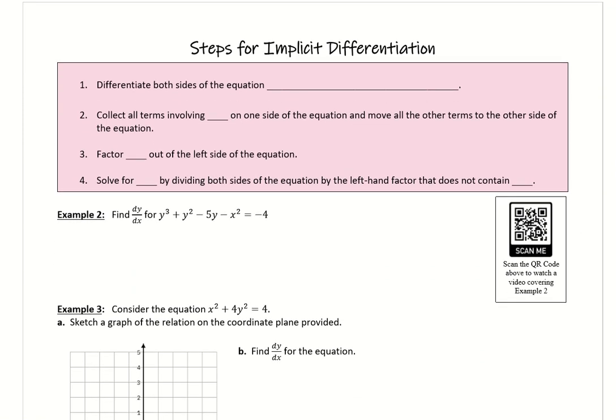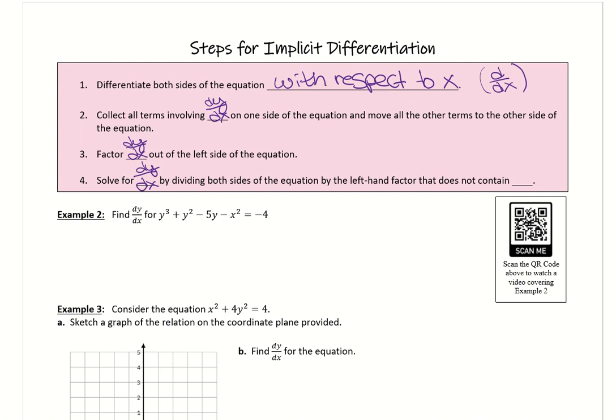So here are the steps for implicit differentiation. They may not make sense until we put it into practice, but we'll get it with some examples in a minute. So what we're going to do is differentiate both sides of the equation with respect to x. And the notation for that is d dx. We're going to do that on both sides. We're going to collect all terms that have a dy dx on one side of the equation and move everything to the other side. Then we're going to factor out a dy dx, and then we're going to solve for dy dx. That sounds really crazy, but let's do it.